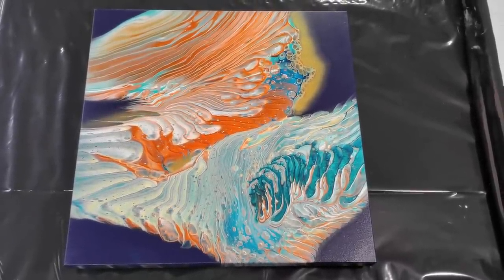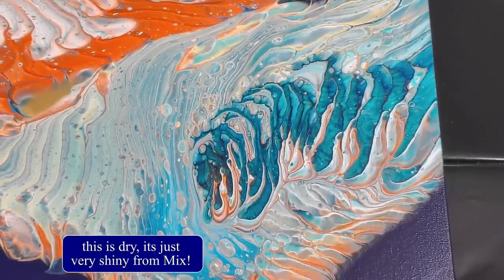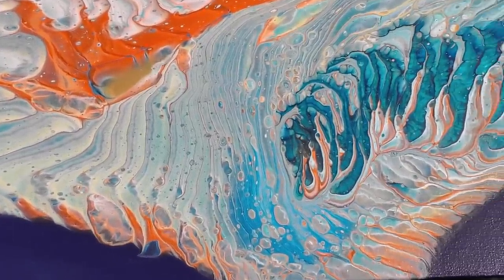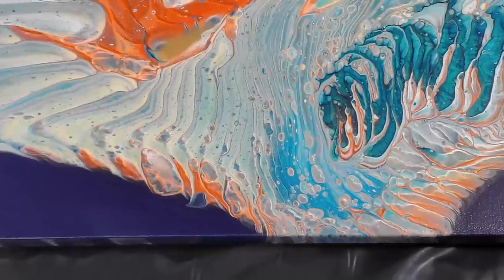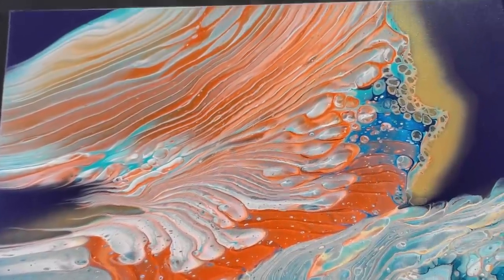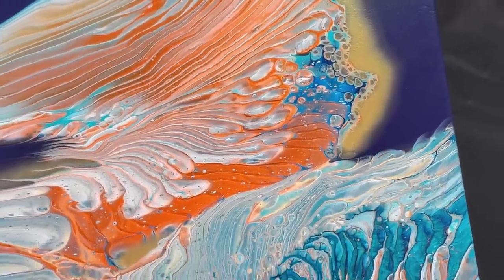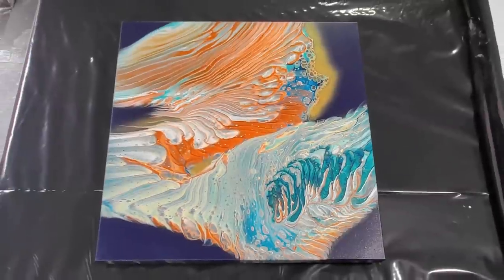Let me see if we can get closer. And the Naples yellow and titanium white. Lots of cute cells in here. I love those. It is dried beautifully. I love these lines. Just so pretty. So this one was really cool. I really enjoyed this piece a lot. I hope you guys did too.